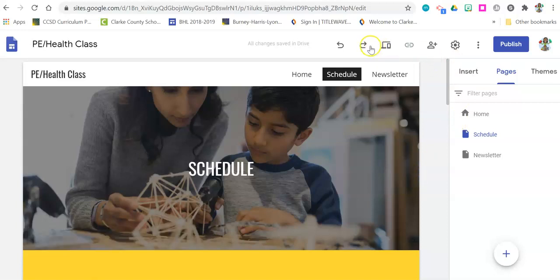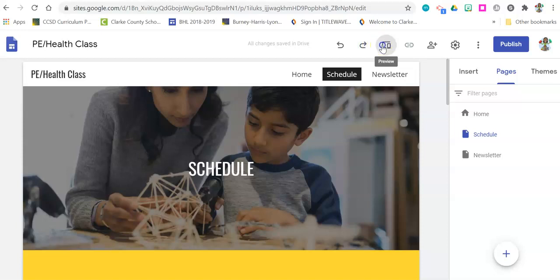Before I run out of time on here, I want to go and talk to you about these buttons up here. You saw me use the undo button. That is your friend when you kind of make a mistake and it's like, ooh, I didn't mean to delete that. This is the redo button. It'll redo the last section.